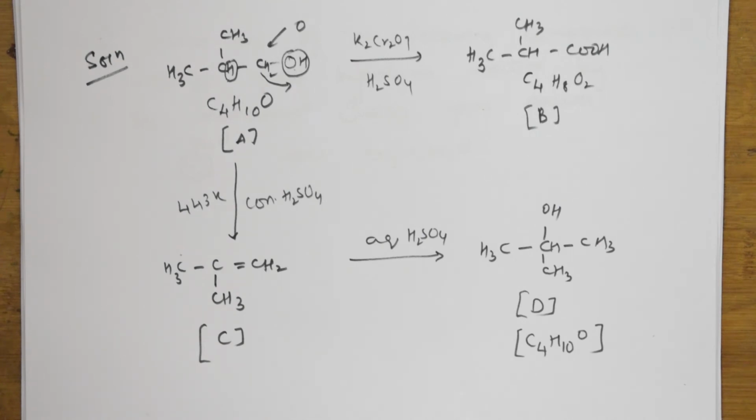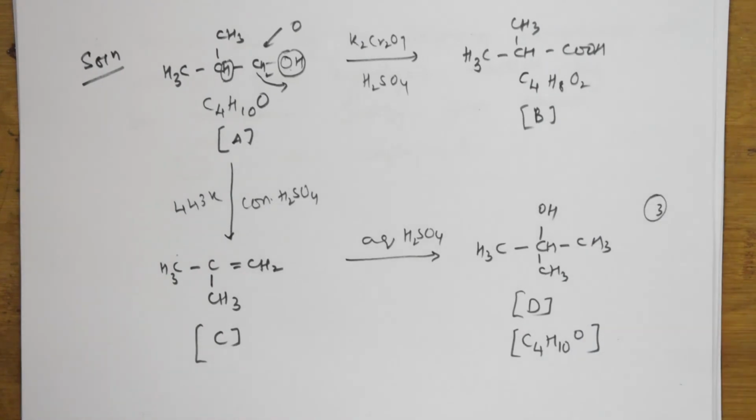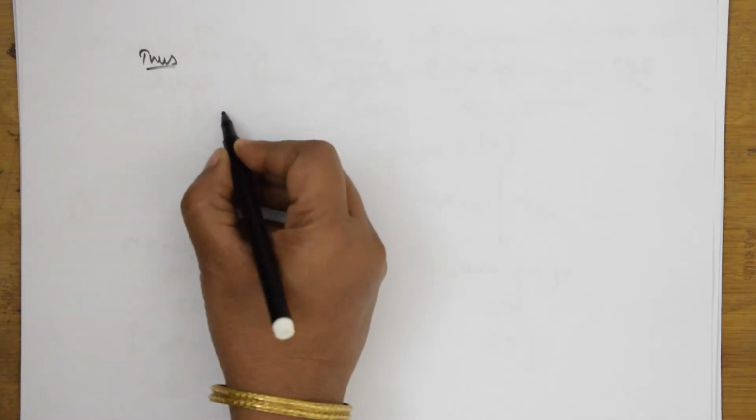Understood, isn't it? So what did they ask me? I have done it clearly. This is the perfect way of explaining. You will be getting complete 3 marks for this. Now, what should you write? You have to write the answers like this. They've asked A, B, C, D, no? So you can write thus and start writing, name it.